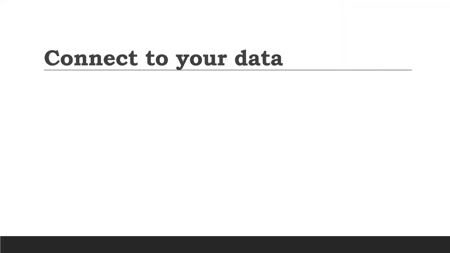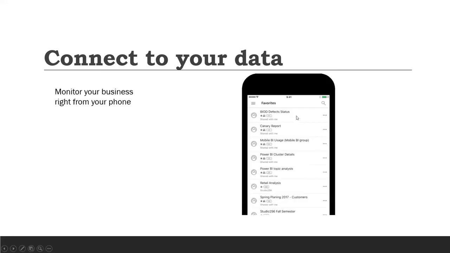So let's move towards what kind of benefits we get from Power BI mobile apps. The first one is that you can connect to your data. You can monitor your business right from your phone, access on-premises data stored in SQL Server or data in the cloud, and keep on top of the KPIs and reports. Power BI mobile apps give you a 360-degree view of your data on the go and keep your company data secure with the mobile device and application management capabilities of Microsoft Intune.